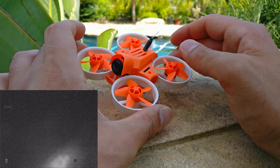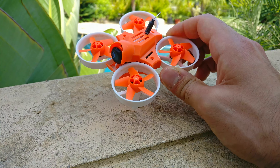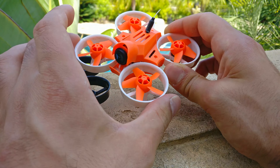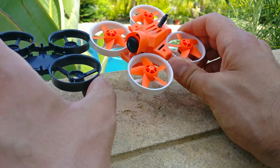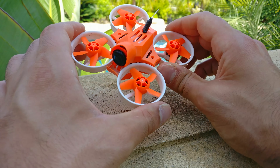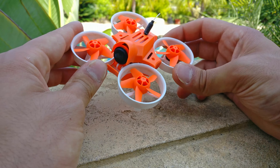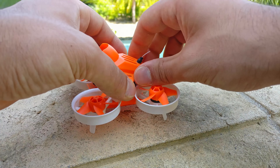Aside from that, there are other very ingenious features. The frame itself can be bought separately and is very easy to replace. This is one of the most durable frames I've found among all the ones I've tested. I've run into a bunch of stuff and actually broke a prop guard, which I just put a piece of scotch tape over and it's holding fine. So let's take it apart and look at the inside, which just gets even more interesting.